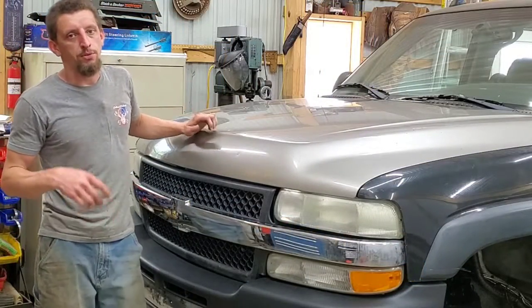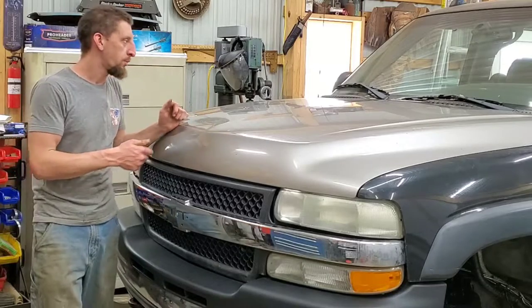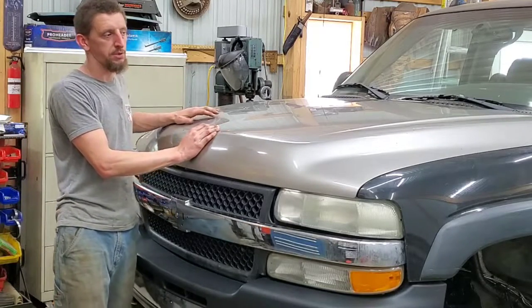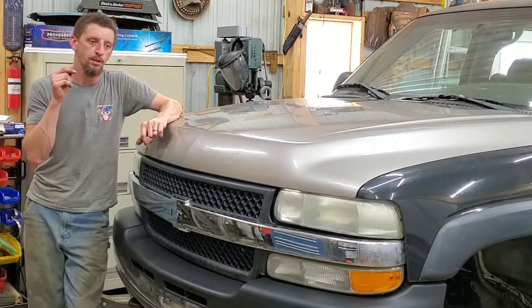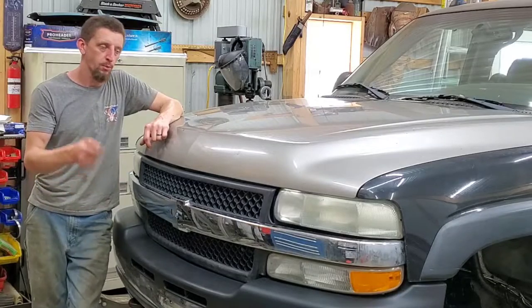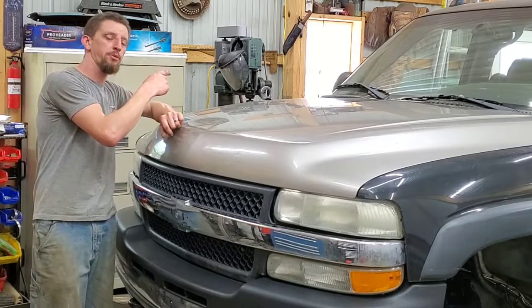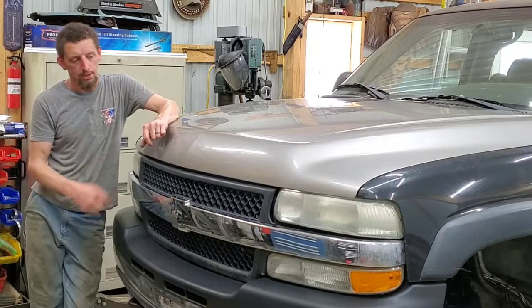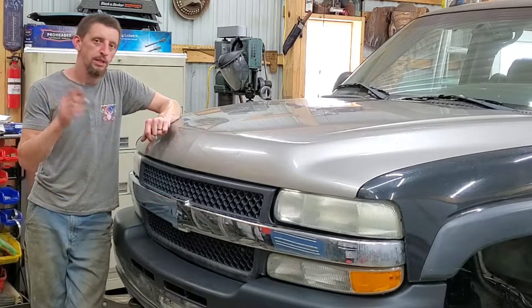Stay tuned for upcoming episodes for this build, where we're going to start to address some paint and body issues as well. We are also working on a leveling kit for the suspension, and once we get the rear differential back from the rebuild, we're going to be doing suspension blocks and finishing up this build as a whole. So stay tuned for all that.